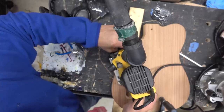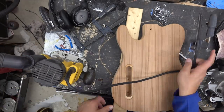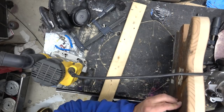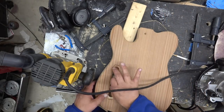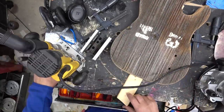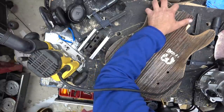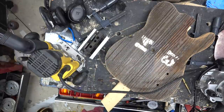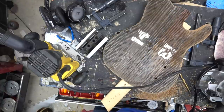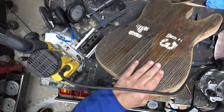We're going to route down a little bit to clean up where I drilled, leaving a little bit more than a quarter inch, and double-check with some pots to make sure it's not too spongy or going to fall apart — that is key. For the output jack, we start with the 5/16 bit and then use a stepper bit that drills out to 7/8. This makes life so significantly easier — I wish I had found this trick years ago. Then come back with a 7/8 bit and just clean it out.